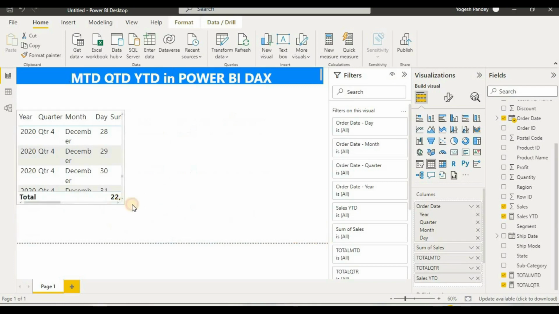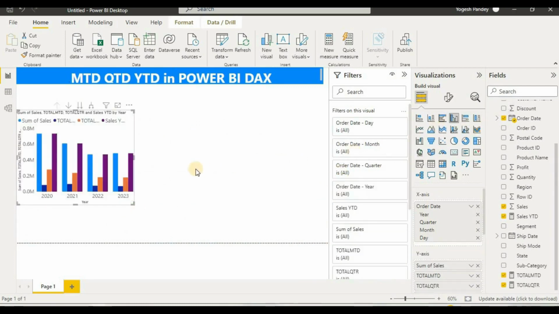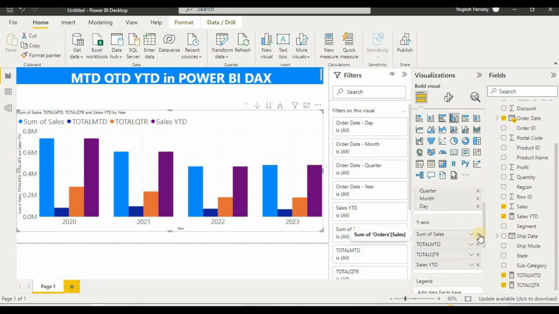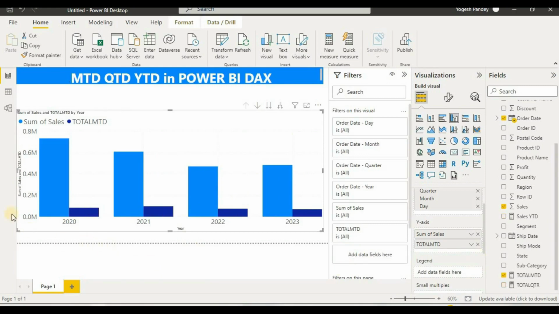Beside that, we can create some maps and charts here. Suppose we have a chart here, so we change our total MTD, QTD and all things here. But instead of that, if I put our yearly sales here, like total sales, which is our monthly sales, the cumulative sales month-wise, it will show that also.